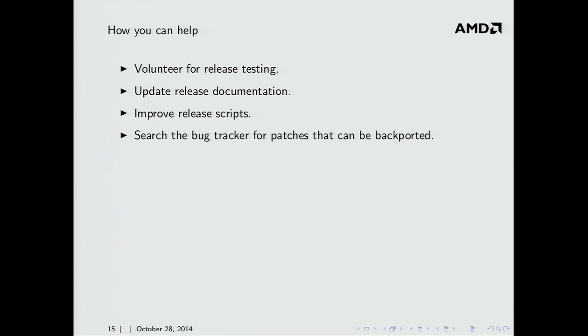Also, we have these really great release scripts, but there are still areas to improve them. So anyone who's using these scripts and sees a change they think could be beneficial, it would be good to contribute that back. And the other thing is, this doesn't really require any coding. If you go through the bug tracker and look at recently closed bugs, if there's a patch attached, ping the release manager, ping the code owner, and say, hey, here's a bug that was fixed, I think this is something we can get upstream. So it doesn't matter what your involvement with a project is, whether you're a coder or just a user, there are lots of ways that people can help make the stable releases better.